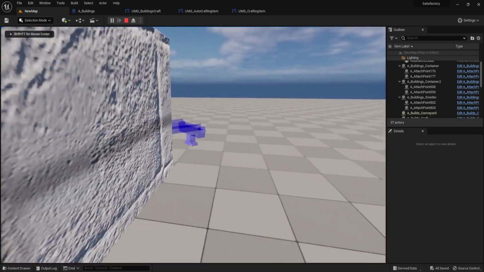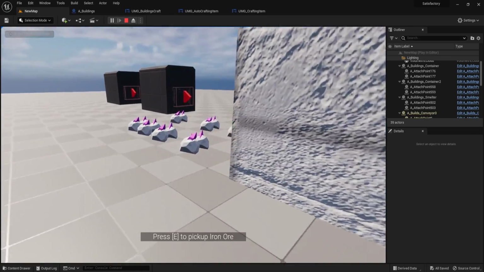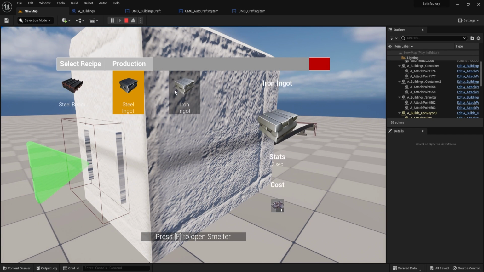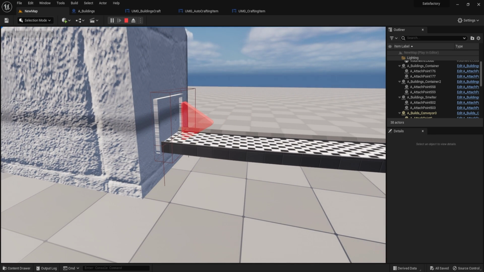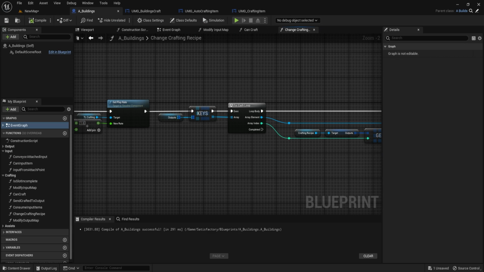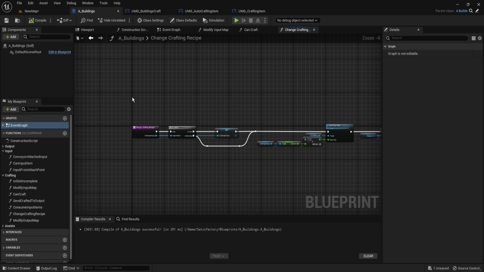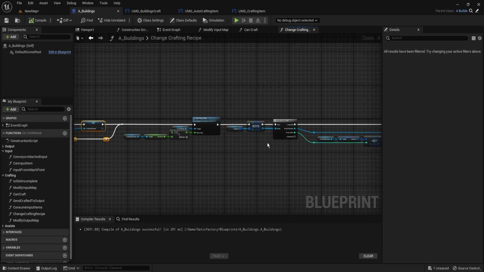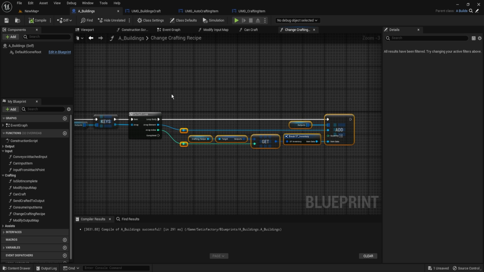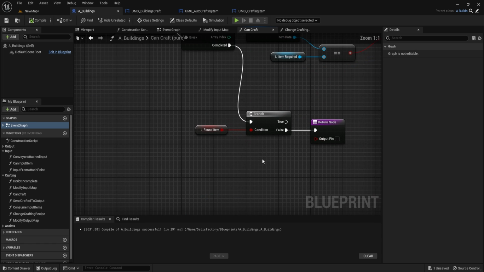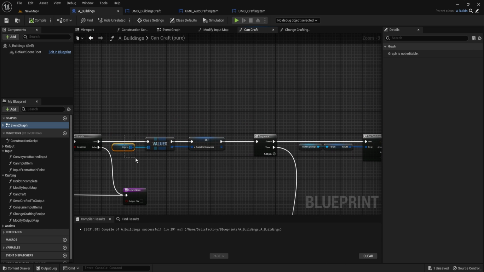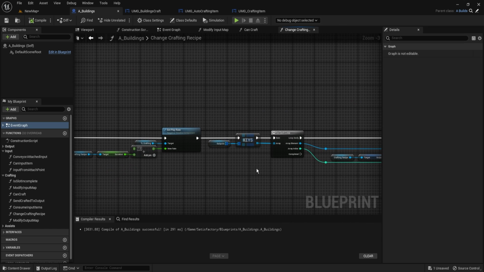So now if I do that test again, if we plug this in here, no outputs, but if we pick up some iron ore and drop it in the recipe for iron ore, we should start to get outputs. Still not for some reason. So okay, the reason it's not crafting is because I made a mistake, or at least we hadn't actually modified something in the change crafting recipe, because up until now, the only thing that would change was the output. We weren't telling it what the inputs were. So we need to actually do that now so that we know which kind of inputs are used for the crafting, because currently it's not actually finding the item because it doesn't know what items it can take in. So we need to update that.